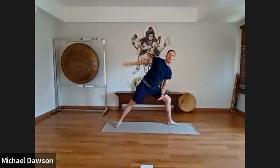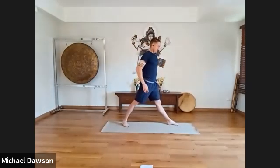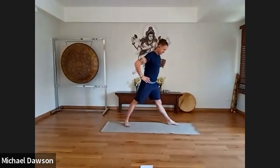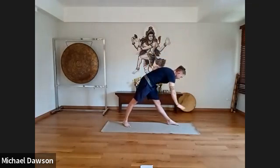Inhale, bring yourself back to center. From here, rotate your right foot in by about 45 degrees. Turn your hips so they're facing the top of your mat. Hands on your hips. Raise your right arm. Exhale, fall forward. Place your right hand on your shin.